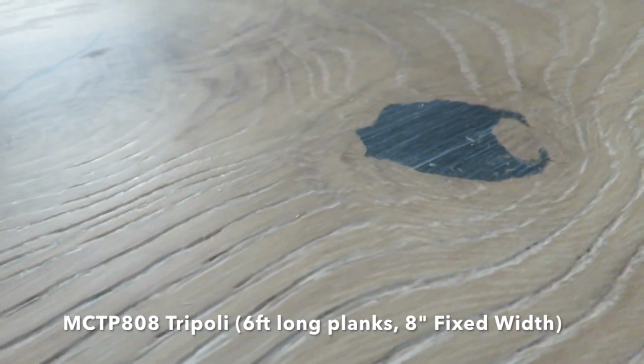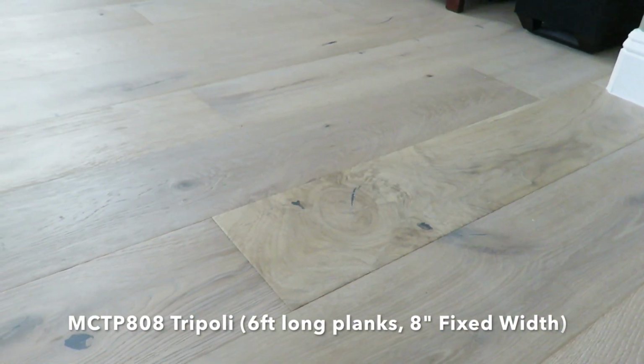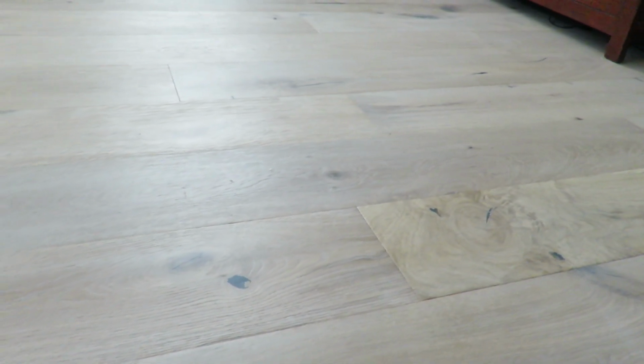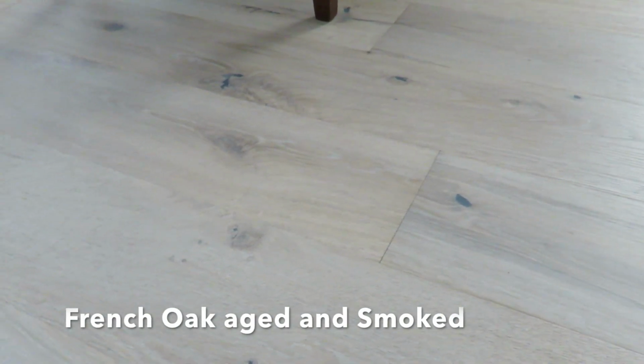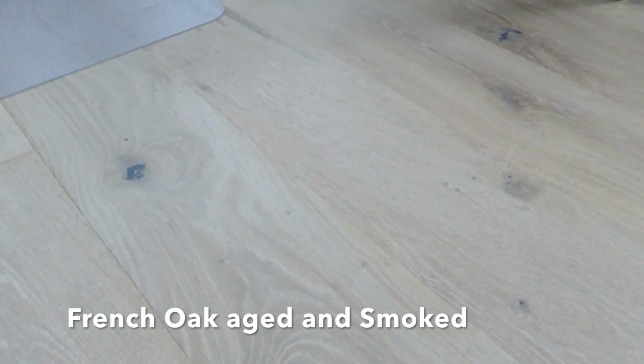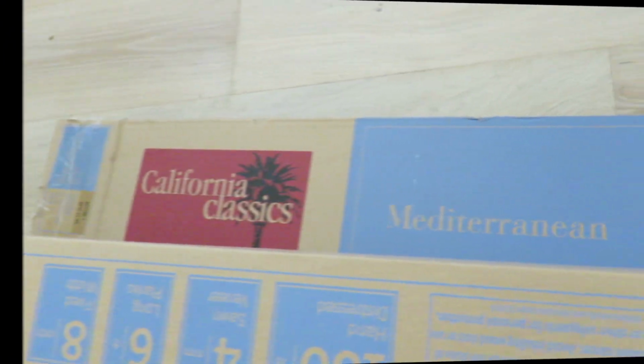California Classics has been doing flooring for a long time, so I want to show you this flooring. That's the model number, and it's a 6 feet long plank, 8 inches wide. There are a lot of different color variations. This is oak wood, by the way. The material is very nice looking and very modern right now. That's one of the reasons I chose this one, and I had it done for my home. I did it last year, but I decided to come out with the video now because I think it's very interesting and it will help other people looking for flooring.